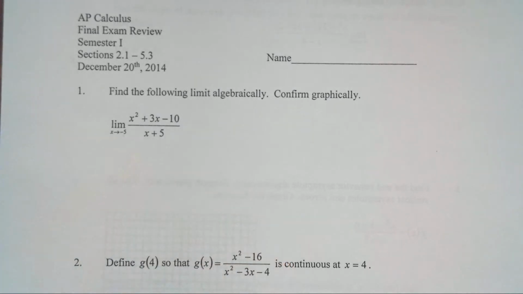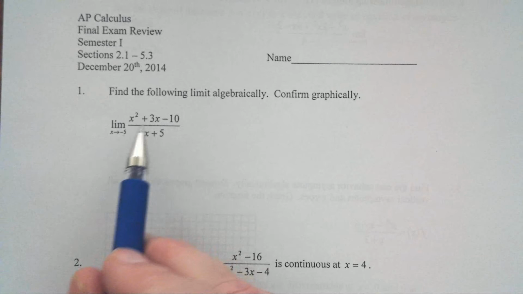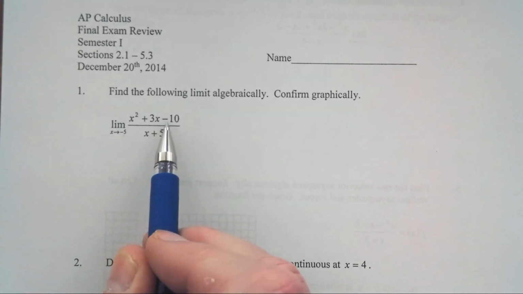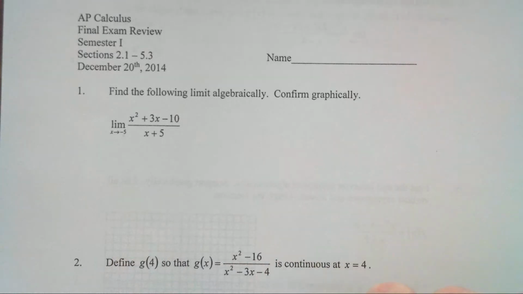I immediately get -5 in the denominator, which in and of itself is not a big deal, provided the numerator is not 0. If the numerator is anything but 0, then we've got a number over 0 other than 0, and that is undefined, and therefore the limit does not exist.